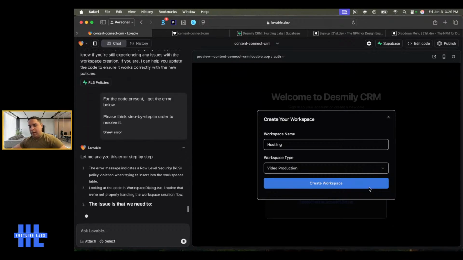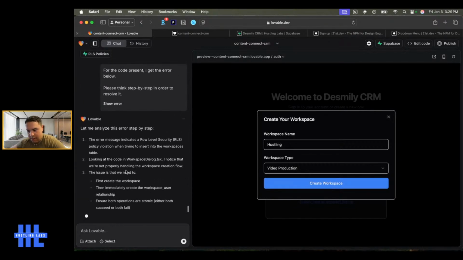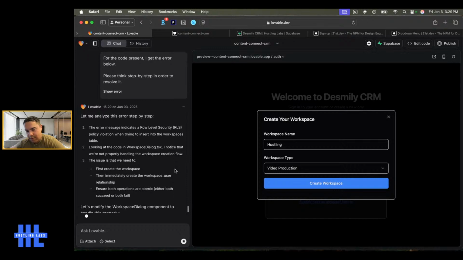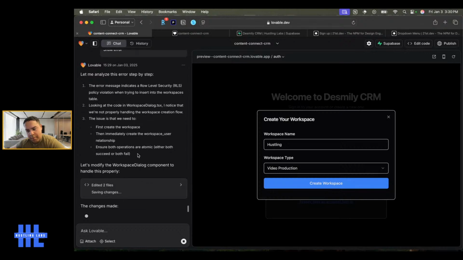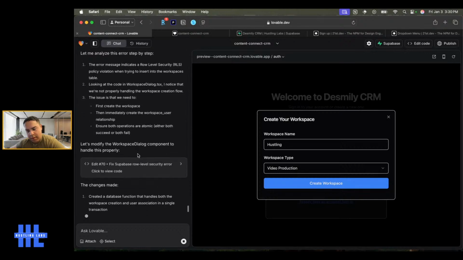Hopefully we can get this. The error indicates a row level security policy violation when trying to insert into the workspace table. Looking at the code, we are not properly handling the workspace creation flow. The issue we need to fix is first create the workspace, which I thought that's what we were doing, then immediately create the workspace user relationship. If both operations are atomic, either both succeed or both fail.